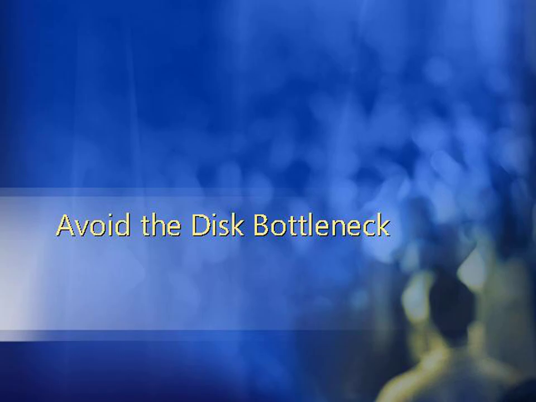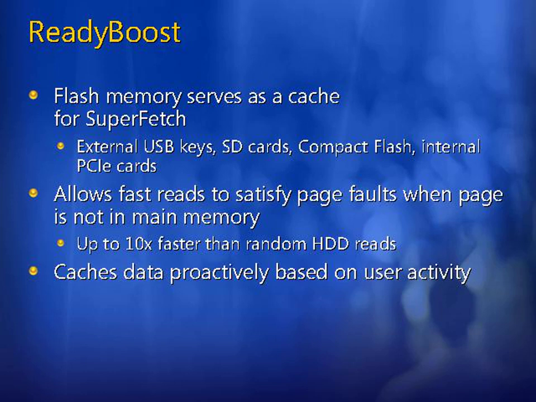So how do we use Flash to avoid the disk bottleneck? First, it's ReadyBoost. ReadyBoost is this guy. It's a USB key. How many people are carrying one right now? How many would have answered yes a year ago? A lot fewer hands. Flash drives are becoming cheaper, more available, and larger. Flash drives also, as we saw earlier, are 10 times faster at satisfying random reads than a hard drive. This means that we could use this as a cache to give you more consistent performance.